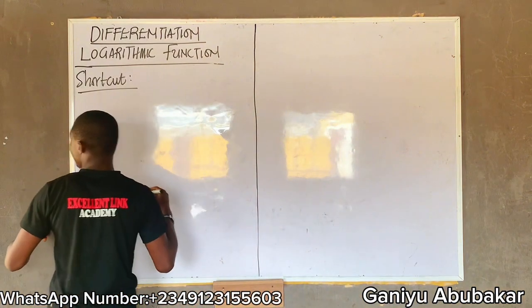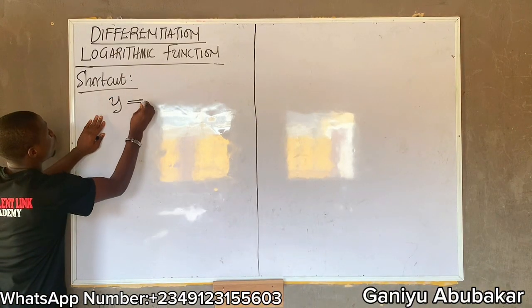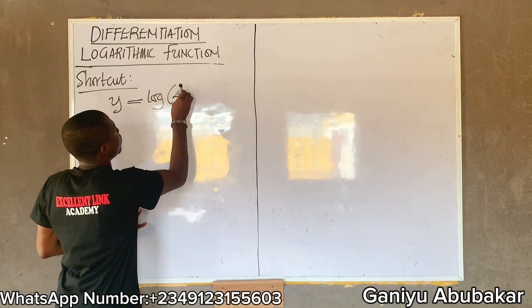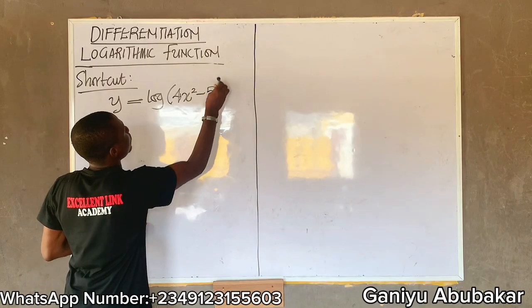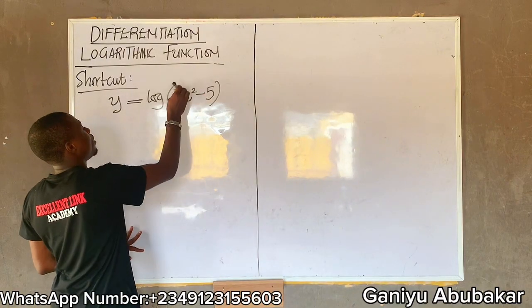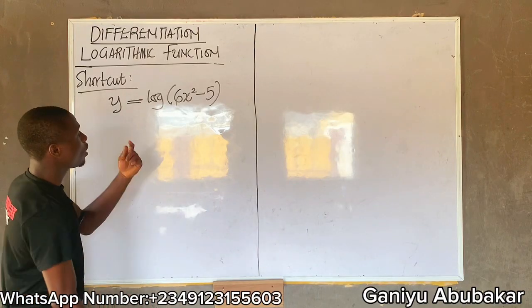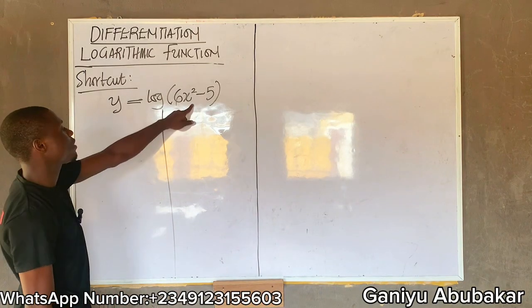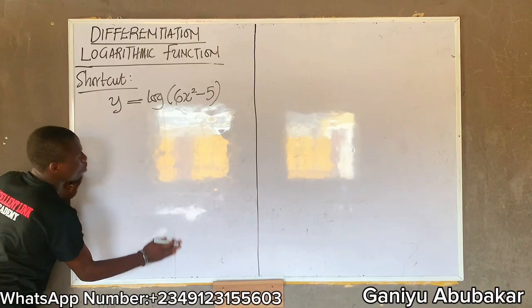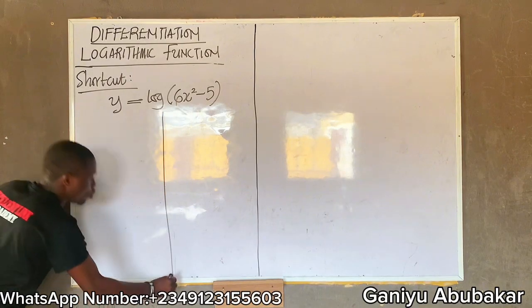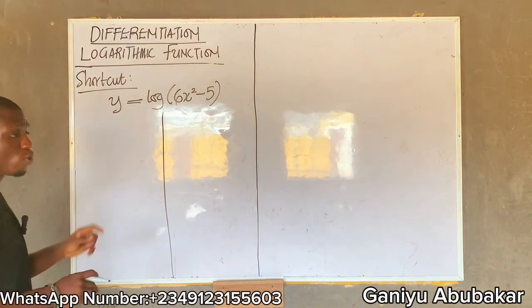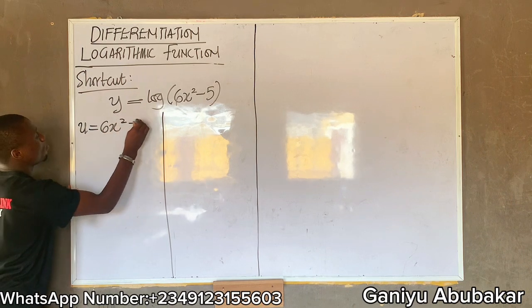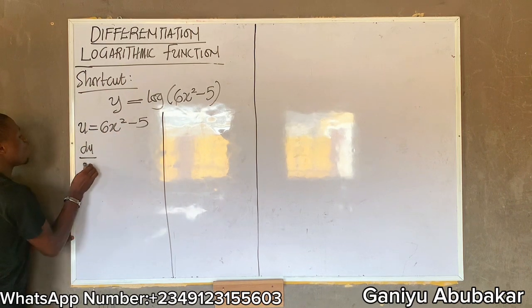Alright, example. Let's say I have y equal to log of 4x squared minus 5. Let me just use another figure. Let's say 6 here. For instance, let's solve this. To apply my normal procedure that we know, first task, you call the term in bracket u. Let's not apply the shortcut yet. Let's hold on. We said your normal step is what?